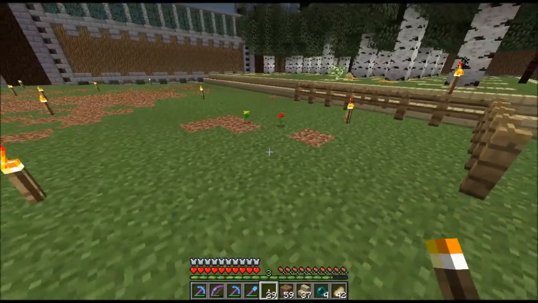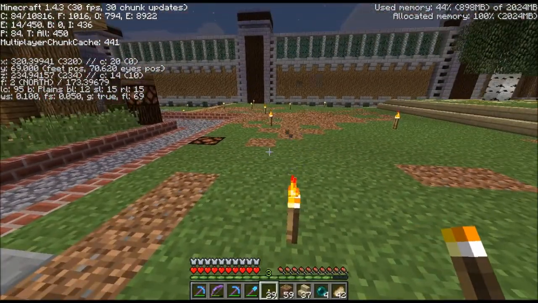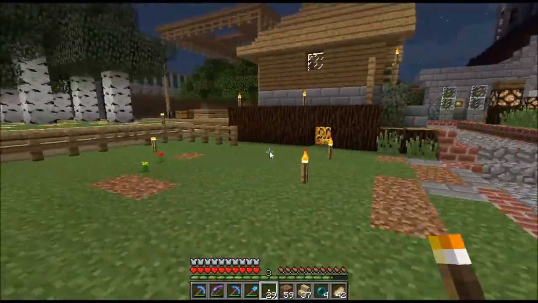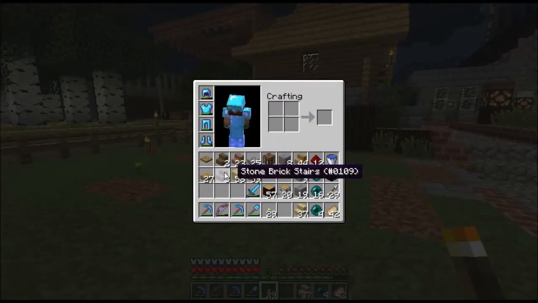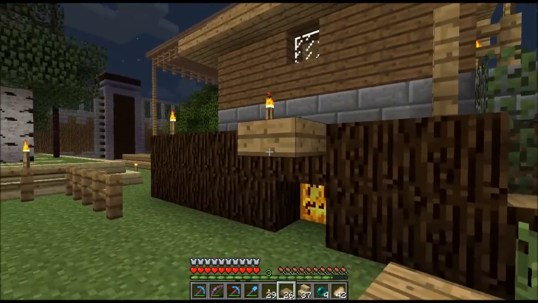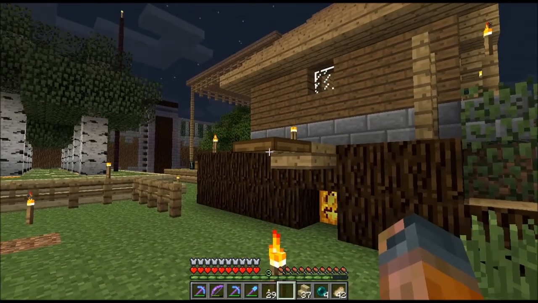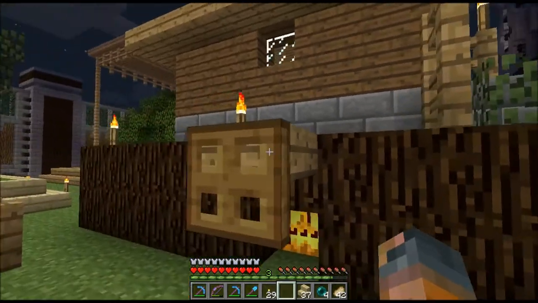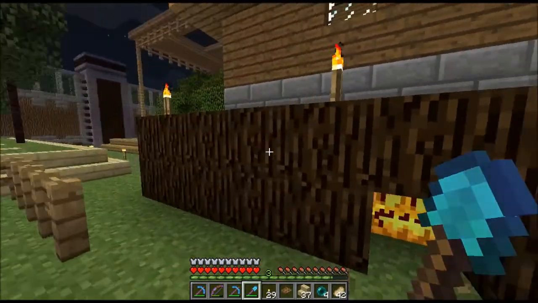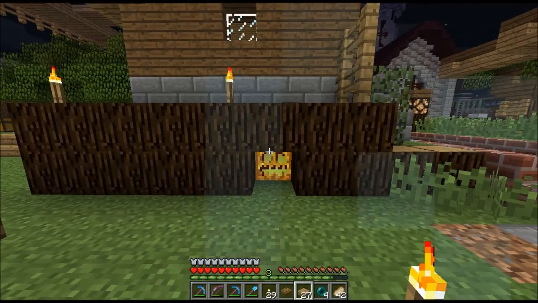I am now also running 1.43. This is the pre-release. It should be coming out next Wednesday if all things are good to go. And they did a lot of bug fixes in this one. I think this works. Yeah. Wow. So that's something new that you can now do. I don't think you can do it to lower slabs. I think just the upper ones, but maybe you can. Let's give it a go.